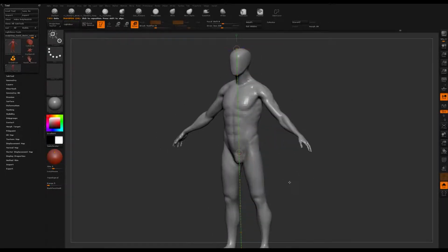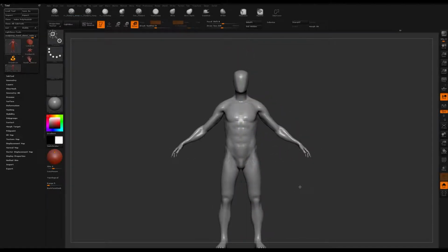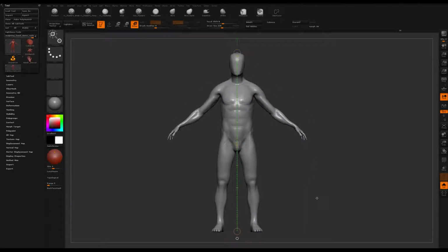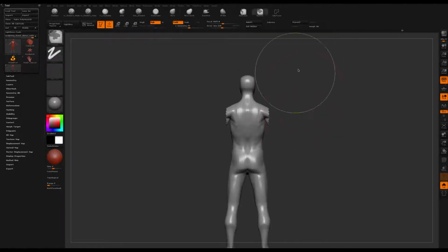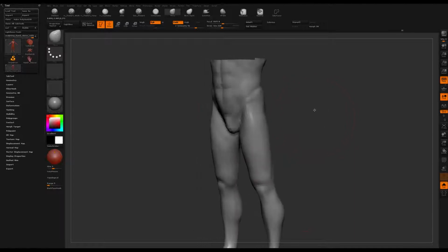It's feeling a little bit like he's got kind of a long torso, but we can check all that stuff towards the end. I'd like to get to sculpting the leg, so I'll turn back on perspective mode because I want to be sculpting with it on. And then I'm going to hide the arms so they don't get in the way. Maybe even just hide the entire rib cage up so that we're only working with the bottom half.